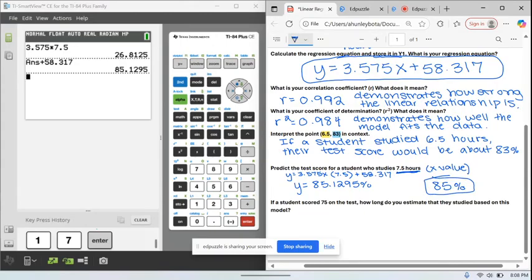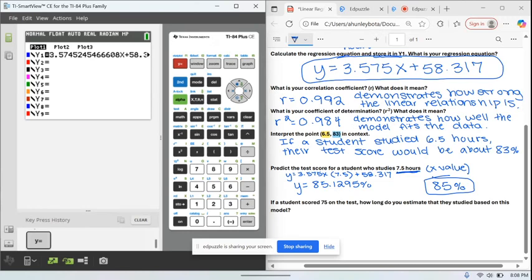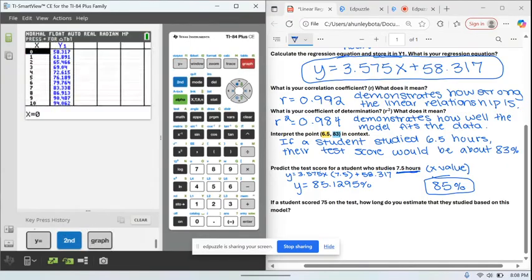Now, there is one other option here. Remember how we stored our equation in y1? If we go to the y equals screen, our equation is right there in y1. So if I wanted to see maybe a table, I could actually use my calculator to estimate this too. So I'm going to look at table, which is that blue button right above graph. So I'll hit second graph. And then it wants me to estimate 7.5 hours. Well, that would be right in between the 7 and 8. 7 looks like it's about 83%. 8 looks like it's about 86%. So I think our estimate or prediction of 85% matches the model, and it seems pretty reasonable.